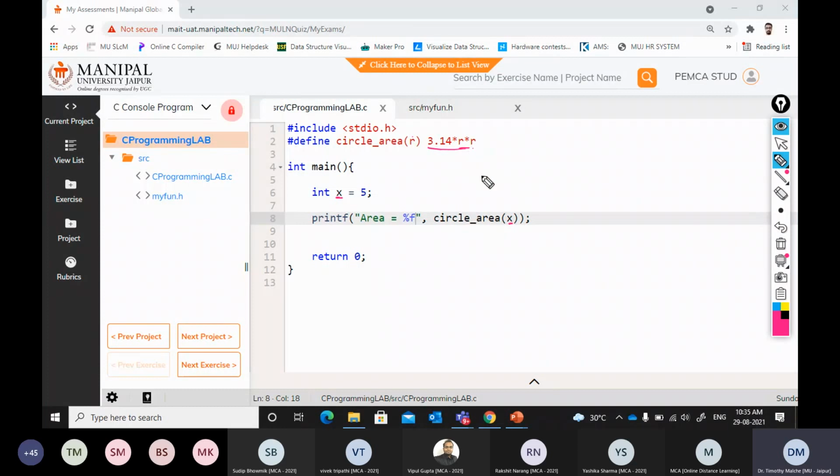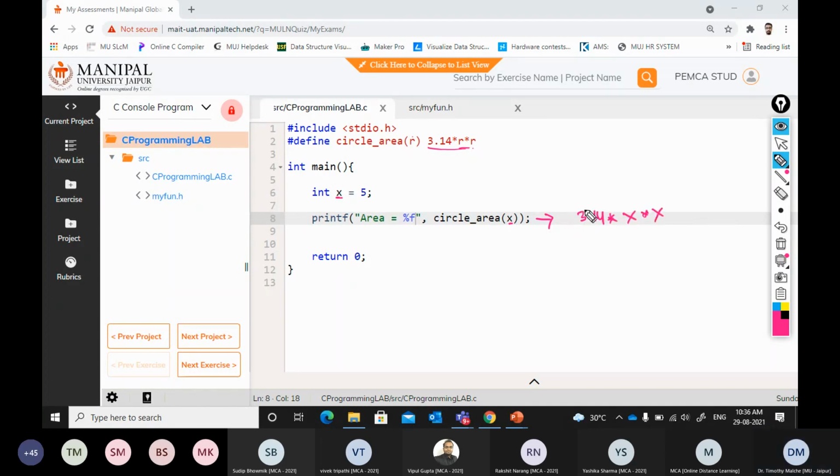Basically it does not actually pass the value, but it will consider the x as the R. So after the compilation, the compiler will get the code something like this.